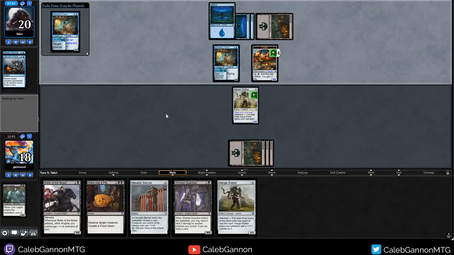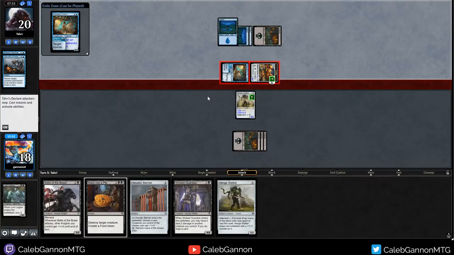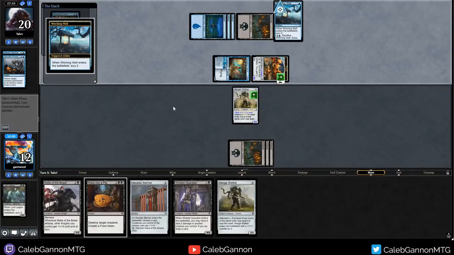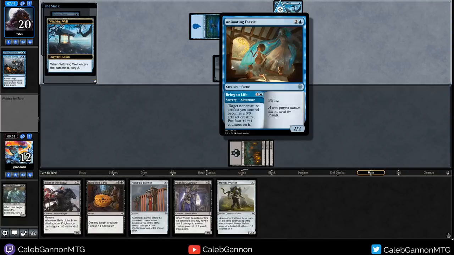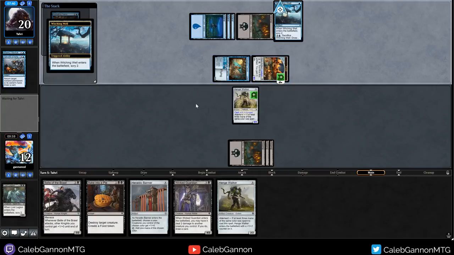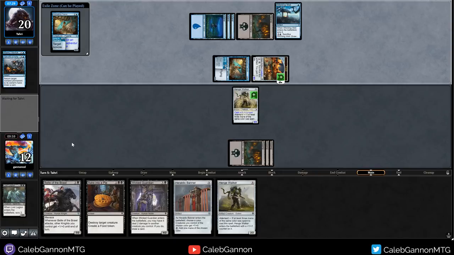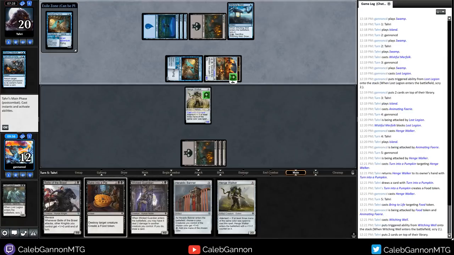Wow. Okay. That seems good. Take six. I kind of want to hit a land here pretty badly. Animating Fairy is really, really, really good. For 3 mana, you can turn a food token into a 4-4. What on earth? If I draw nothing, like a non-land spell I can't play, I'm probably just going to play another Hengewalker. 2 cards on top.